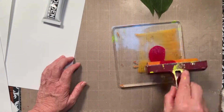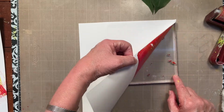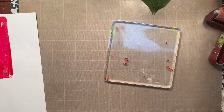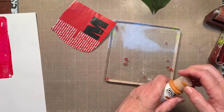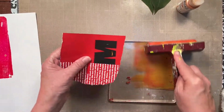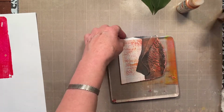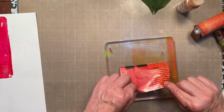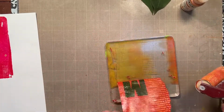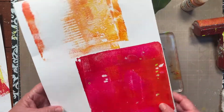This is a heavier body Golden paint. Pulled up more of it, but not all of it. I kind of like the color thing that happened there. This is some of the older paint. I don't know how this is going to work as a transfer, but this letter, M. So you can make transfers from magazines. This is very dependent on the magazine itself. You have to have high contrast, which maybe the red and the black won't be high contrast enough, but let's try it. And sometimes it works really well, and sometimes, depending on the magazine, not quite as well. So the words came out there. I'm going to try to get the M. In isolation, this little spot or this little spot could be great for collage or pieces in your journal.